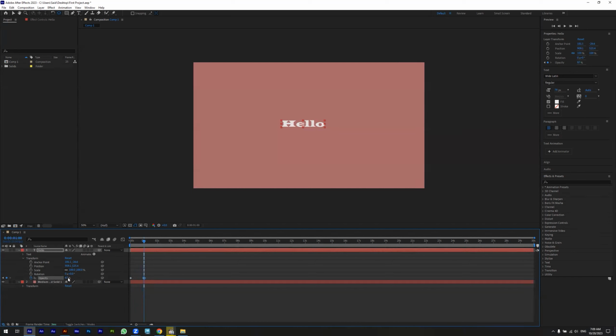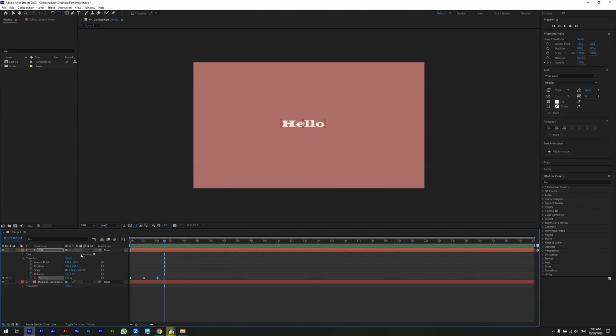I can change it, for example, to 0. And then in 2 seconds, I can put it back to 100, for example. I can change the number by click and drag, or click on it, and then specify the number you want. Now, as you can see, I have an animation by using the opacity.